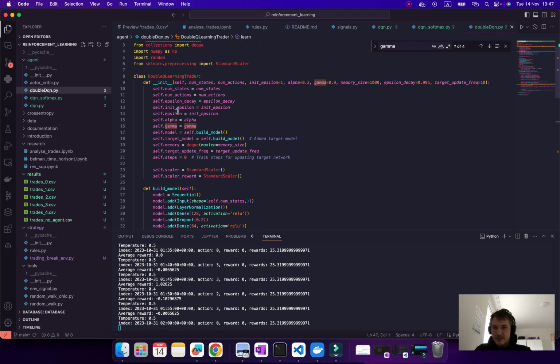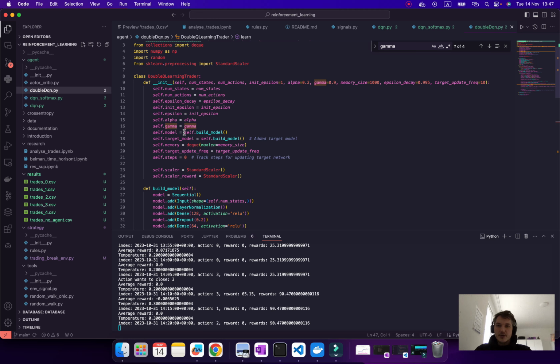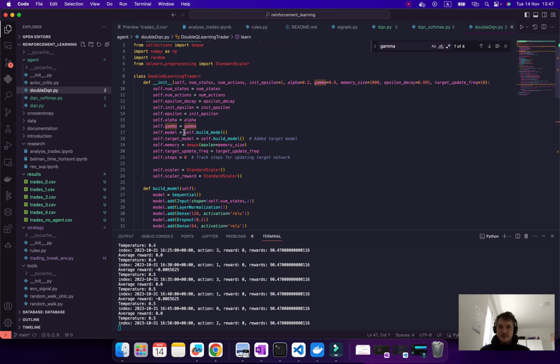The base model is working, but the target model we update after some steps, and with the different values inside these two Q models, we can estimate the error between them and do some calculation to find the best action. Okay, so actor critic.